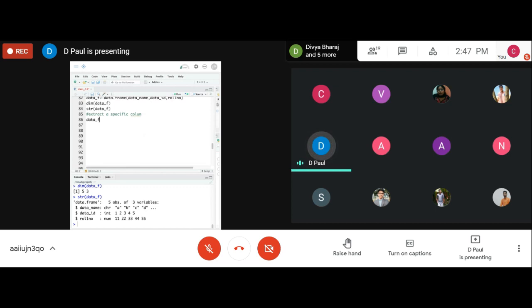If you want to extract a specific column, you can just use the dollar sign and then give the column name. In this way you can extract a specific column.